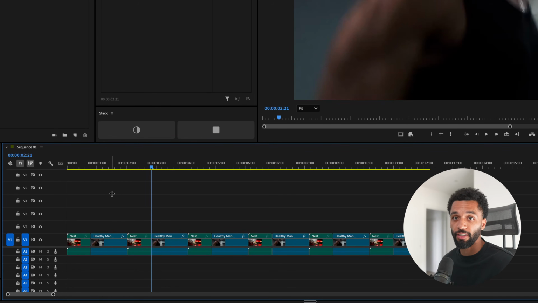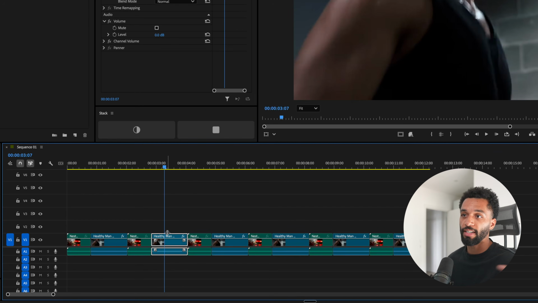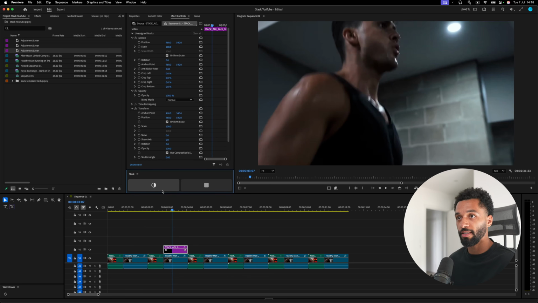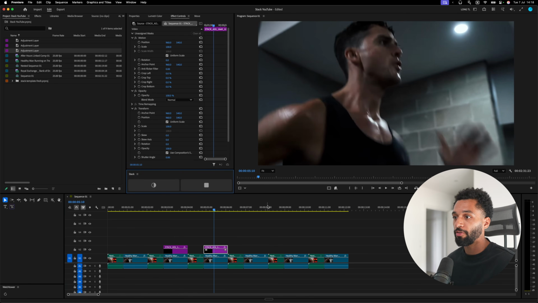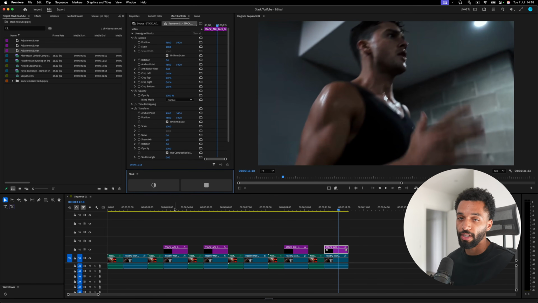Now another feature, and probably my favorite feature actually, is the fact that you can preload adjustment effects onto the adjustment layers. So you've obviously got all of the default effects that come with Premiere. So if we wanted to go transform, for example, and now if I select this clip, press the adjustment layer button, it already has transform loaded on. So if you know that you have to do loads of transforms throughout a video, you just come through, okay, I want to transform that one, I'm going to transform that one, and I'm going to transform that one. Then you can go in and tweak the settings.